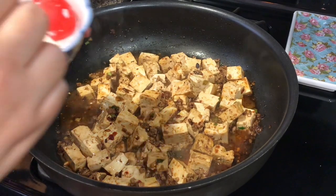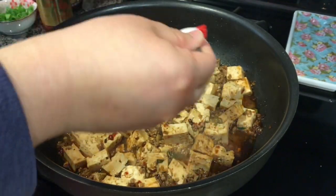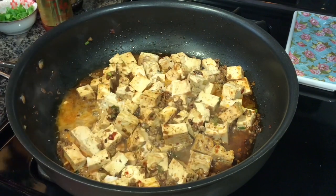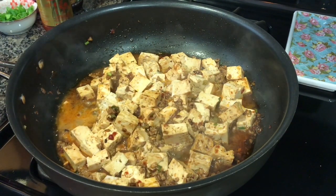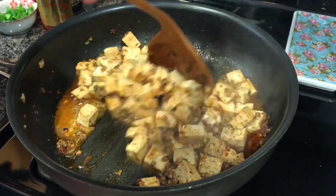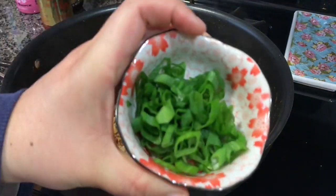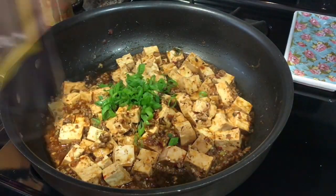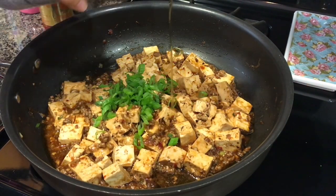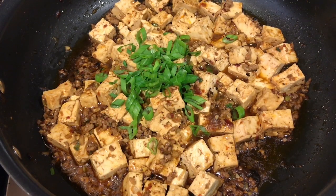Add your cornstarch slurry. I'm using about 2 tablespoons of it because that's enough to thicken up the liquid that's in the pan. Carefully and gently mix the tofu cubes after you add the cornstarch slurry so everything can get coated with a nice thickened sauce. Then you add your saved green onion tops and a drizzle of sesame seed oil. Let it simmer together for about 2 more minutes and you're done.